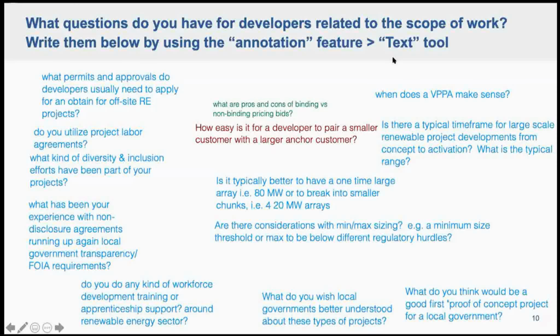Any other questions? If we still have time, I'm curious to hear from the developer standpoint, for localities, especially in terms of being able to hedge our price risk. Do you have a preference for a straight per kilowatt hour rate, or a collar? How does that change, from a developer perspective, the ease for you in responding to RFPs?